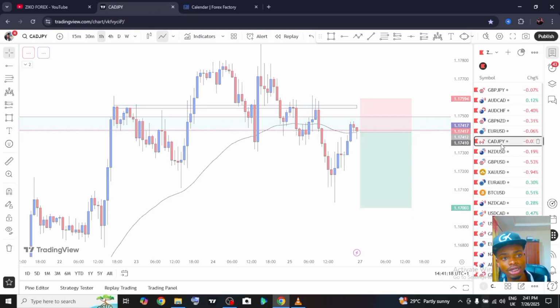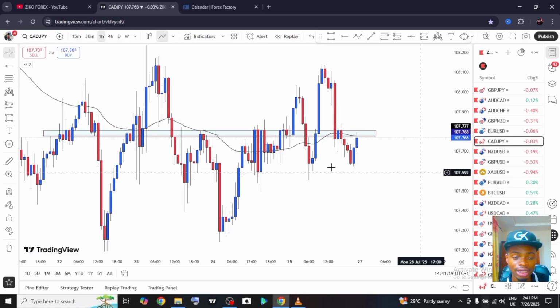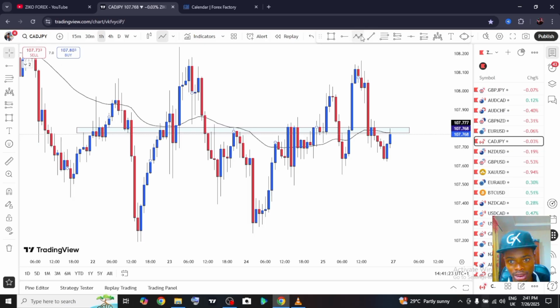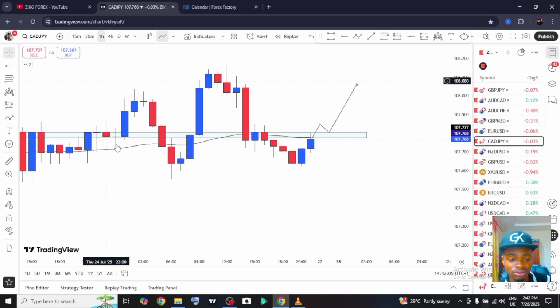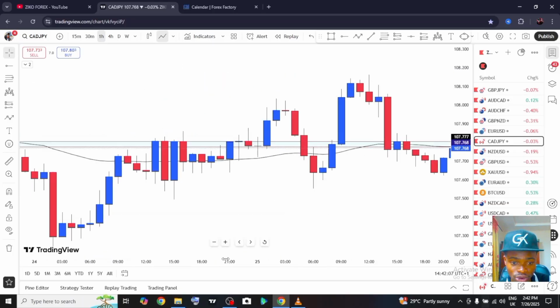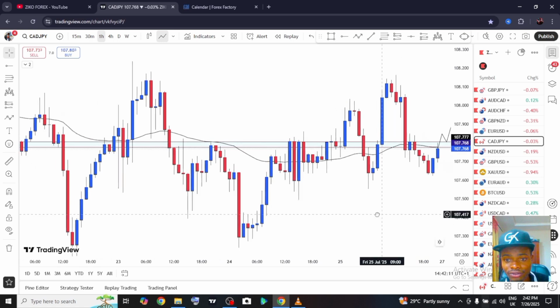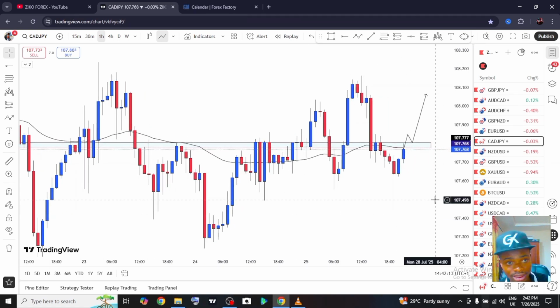Next pair for the week, we have CAD JPY. Look at CAD JPY right now. Simple. What I'm going to be looking for on this trade is a break and retest above here. Simple, right? Break and retest above here. This trade just looks clean on the 1 hour time frame, which is not strong enough. So compared to other pairs, if I have better pairs to enter, I don't have to enter CAD JPY, right? Because it's only clean technically on the 1 hour time frame.